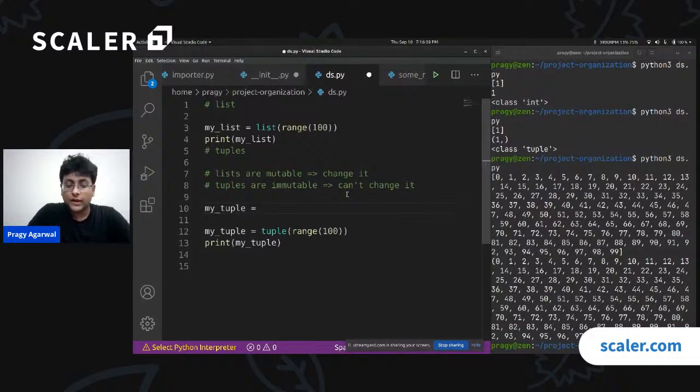So suppose that we are doing something like 1 times 2 plus 3. We've all studied BODMAS or PEMDAS, whatever you call it. So what will be the order of these operations? Multiplication has higher precedence than addition. So 1 times 2 will be executed first, then 3 will be added. So the result over here will be 5.